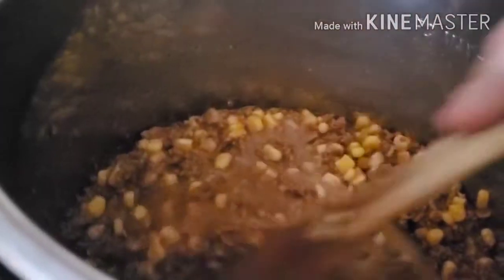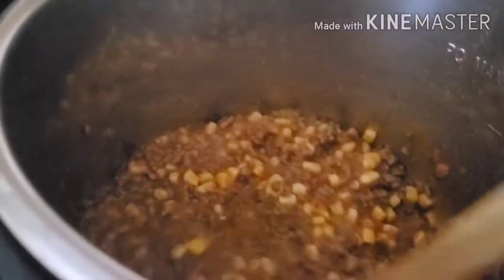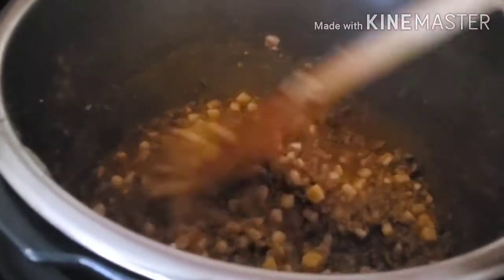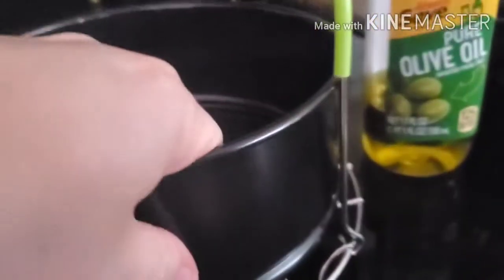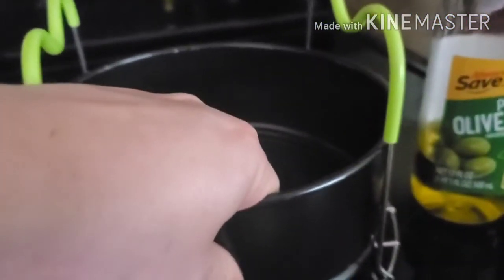Okay, so I have added some of my refried beans that I made in my 3-quart. You can use store-bought if you prefer, or you don't have to add them at all. And this is our filling for our Mexican lasagna. Alright, so let's come over here, and we're going to need a 7-inch springform pan. We're going to need a trivet, and I've already gone ahead and put a cup and a half of water into my 8-quart Instant Pot, because I'm going to be using the 8-quart to cook my lasagna.